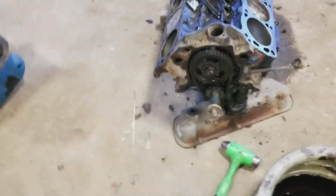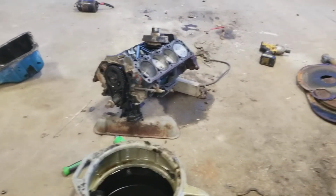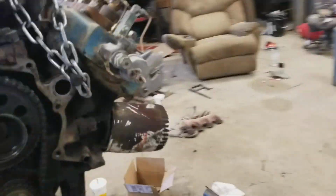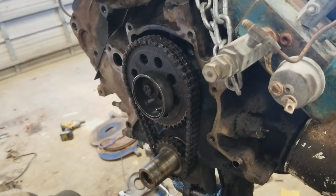Pretty much all you need to do to change this is dumb simple. Take your pans off, go to your oil pump pickup, it's 2 bolts, take it off. If you got the other motor sitting right there, take it off. Take that off, do whatever you want with it. That's the front sump pickup. Bolt that on, gasket, put this pan on. Now it's a front sump motor. Also, if you go messing with these, those Smiths are mechanical fuel pump, not electric.